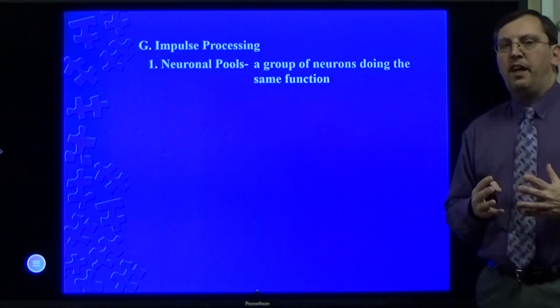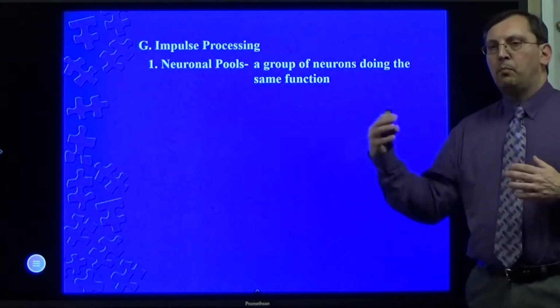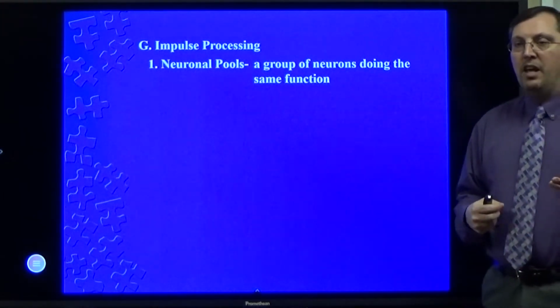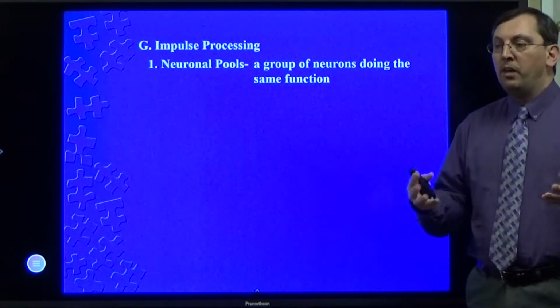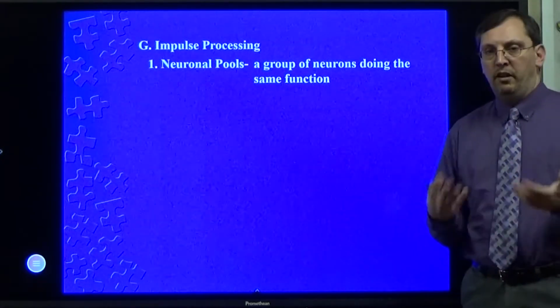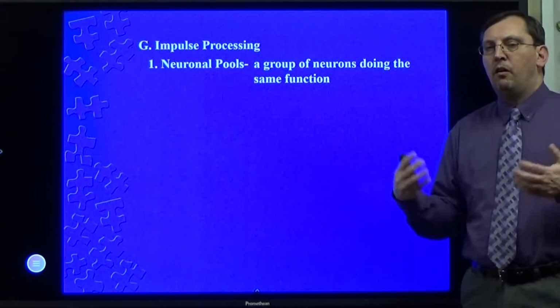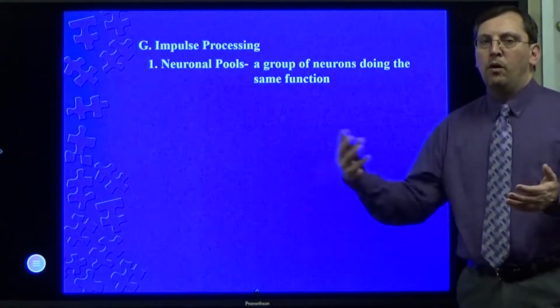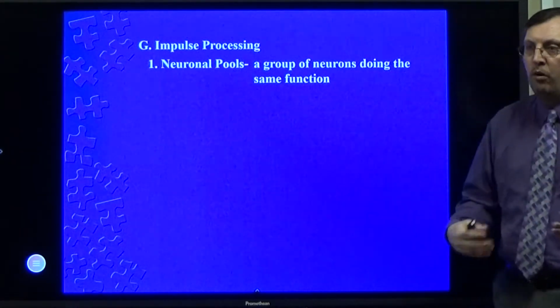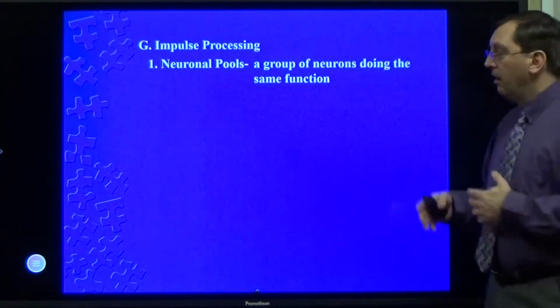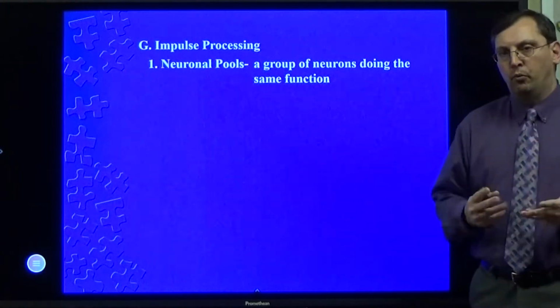The advantage to that is, if I have a mistake, something gets broken down, something gets disrupted, it shouldn't disrupt the overall signal because I have a bunch of them doing the same thing, so there's redundancy. So it allows things to all continue on, even though one part didn't work, or two parts didn't work, the rest of it should make it work. So that's kind of the advantage to a neuronal pool.